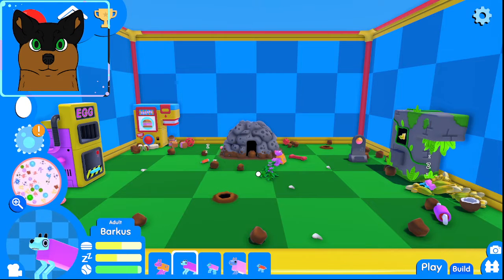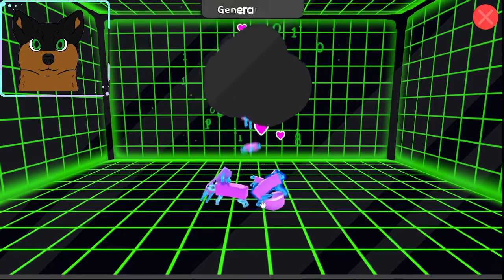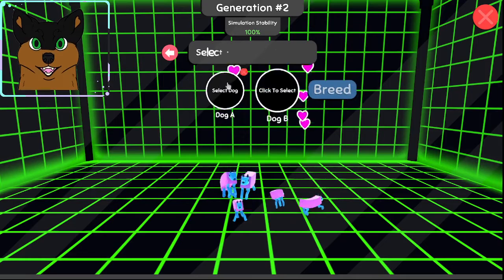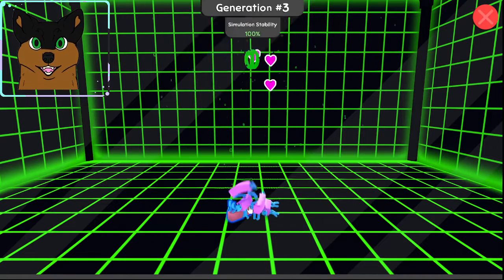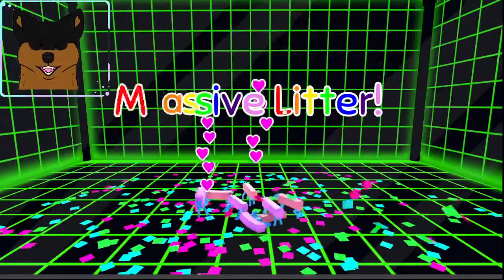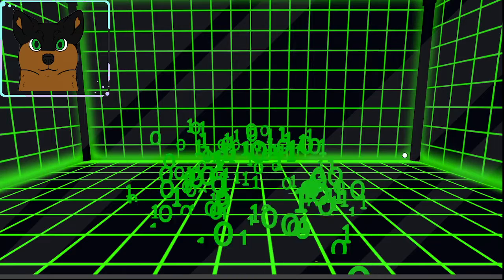Alright, next up. Let's see what else we can get from an egg. Let's choose Barkus and T-Shell. More breeding! Alright, what do we got? Bubblegum. Alright, let's keep going. Pink. Purple. Alright, let's see what happens.